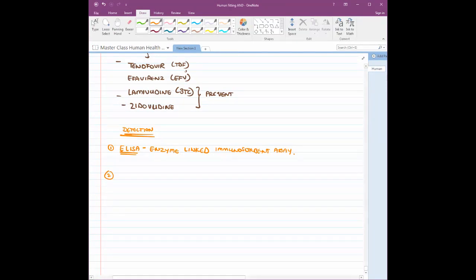So now, guys, we want to have a confirmatory test, and that confirmatory test is done by your Western blot. Always remember, Western blot is going to be for your proteins. This is going to give you a confirmatory test, and if this is also positive, then definitely you are going to be HIV positive. But then, guys, we still need to know how the entire thing really looks like. So let's try to see how the structure is going to be.